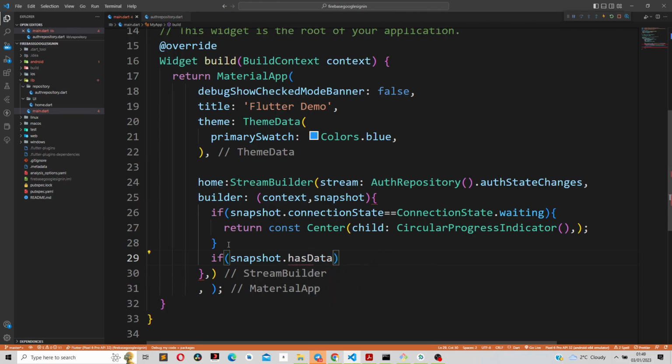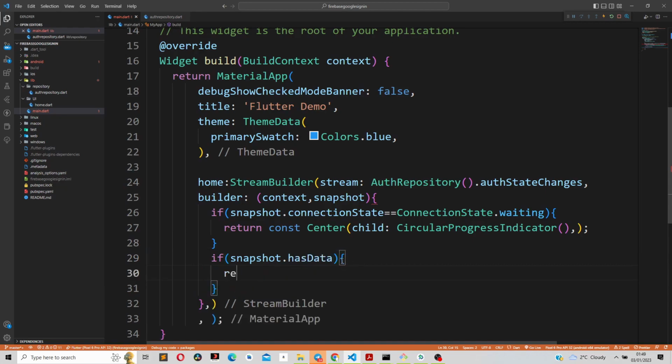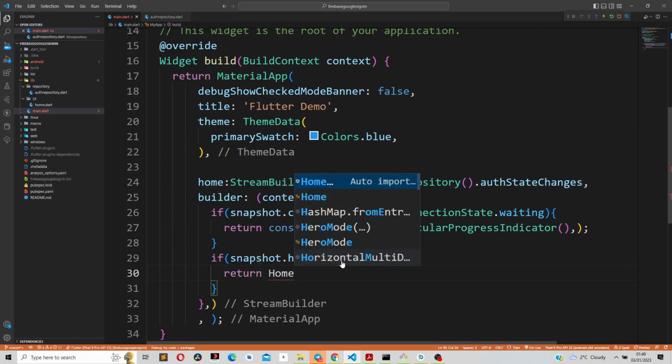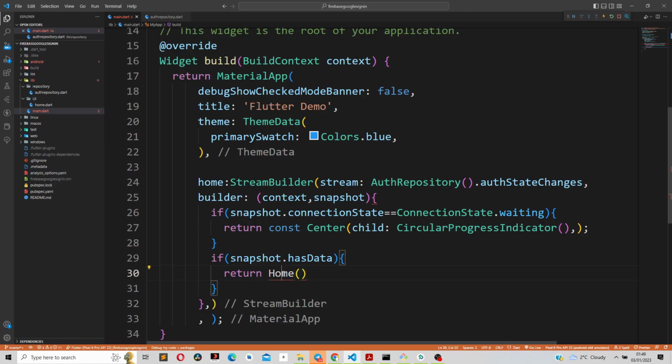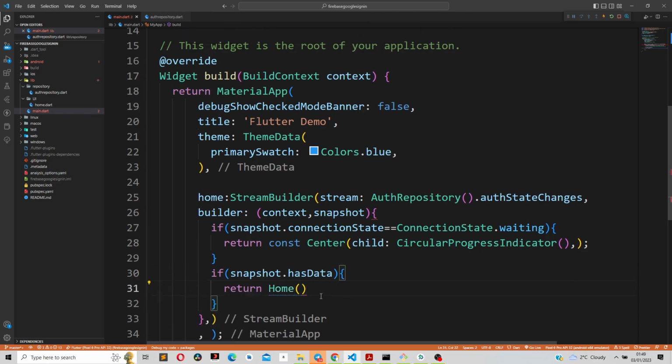So that means that if it has data, that means that the user is already logged in. So we are going to just return the home screen. We're just going to redirect him to the home screen.